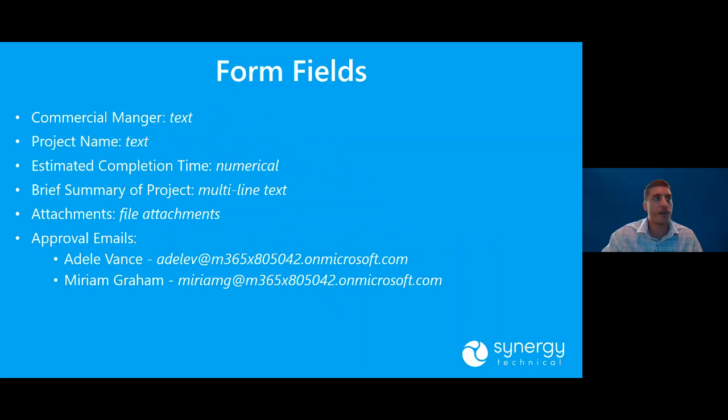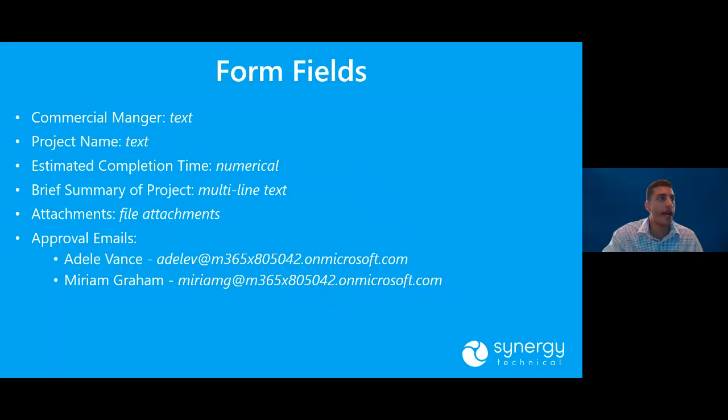So on this slide, I just have a couple fields that we're going to be integrating into our application. So we have a commercial manager field. This will be the field that is used for the name of the commercial manager filling out the form. And we also have project name, estimated completion time, and a brief summary of the project. And lastly, we're going to have an attachments control that will allow our commercial managers to add a file that's related to the project that they are submitting.